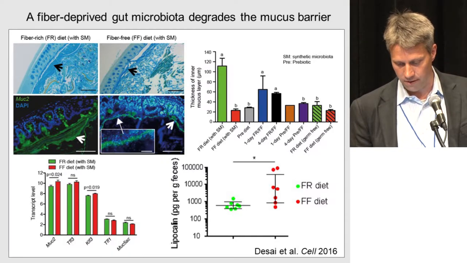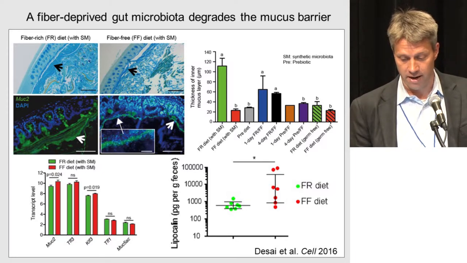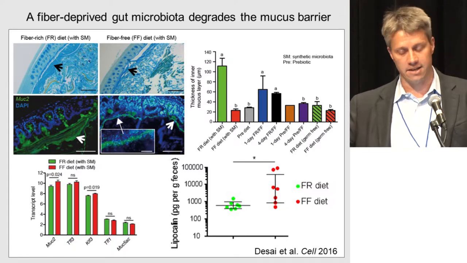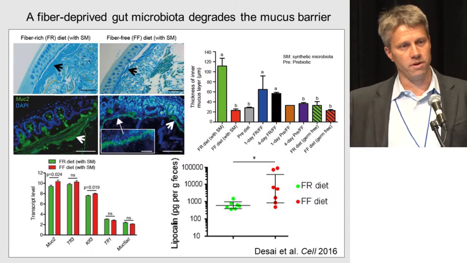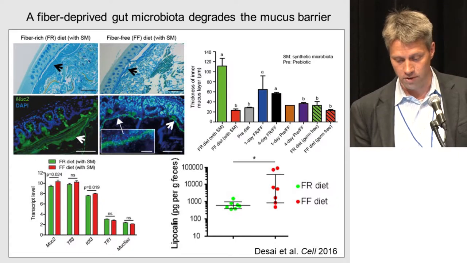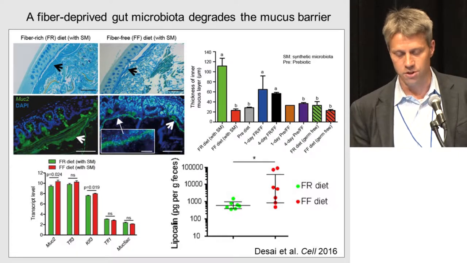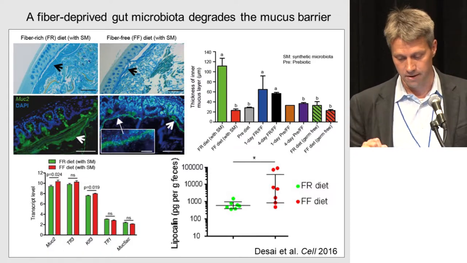And these are a number of other treatment groups over here, but the really key one here is high fiber versus low fiber diet. We did try to make a prebiotic intervention. We called it a prebiotic intervention. This is soluble fibers that were added back to the diet. I won't draw too many conclusions from this because this was one chemical formulation and one dosage, 2% by weight of the diet. But at least at that formulation, it did nothing to improve the situation with respect to mucus erosion. So there's a lot of space to explore there with respect to improving mucus thickness through supplementation.